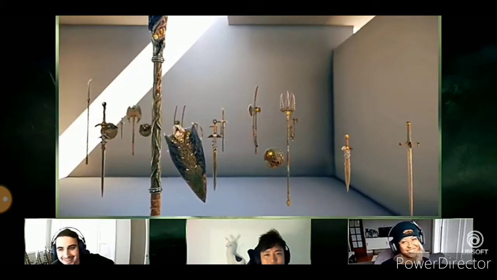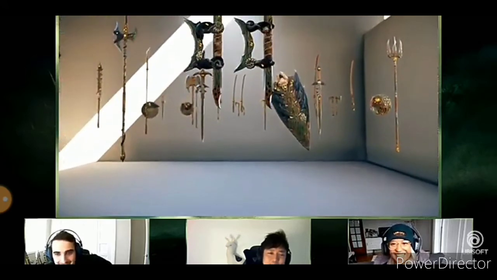Oh man, those holes. Such corruption on the weapons. Trypophobia, I think that's what you call it. Yeah, trypophobia. There they are. The Nushi.